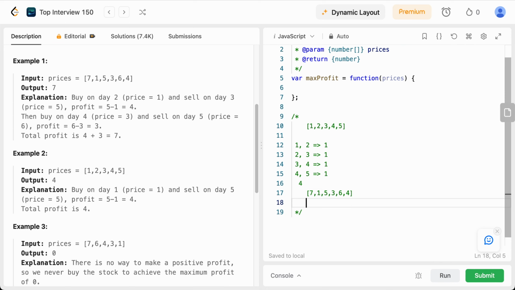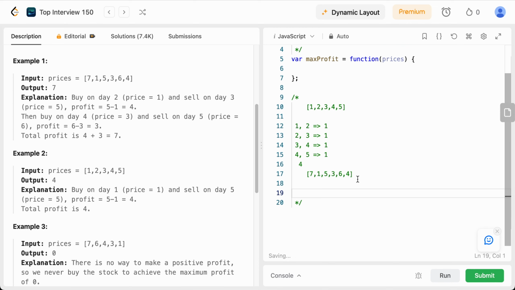That makes sense. But here, let's say we buy at 7 and try to sell at 1. That gives us a negative, which means we should not buy at 7, and we should actually buy at 1.